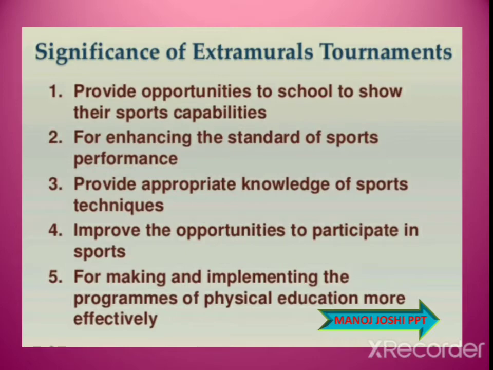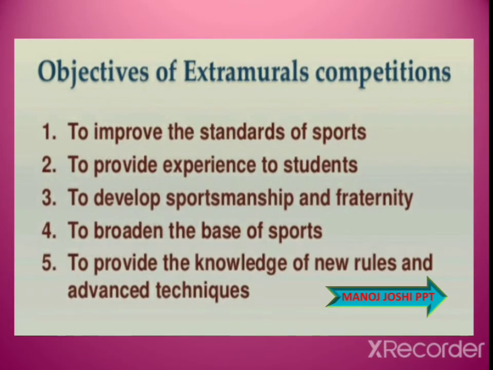The objectives of the extramural activities we will see here: to improve the standard of sports, to provide experience to students, to develop sportsmanship and fraternity, to broaden the base of sports, to provide the knowledge of new rules and advanced techniques. Because by the extramural competitions, when we are participating outside from the school, we learn a lot. We learn different things. We learn different skills from the different sports persons.